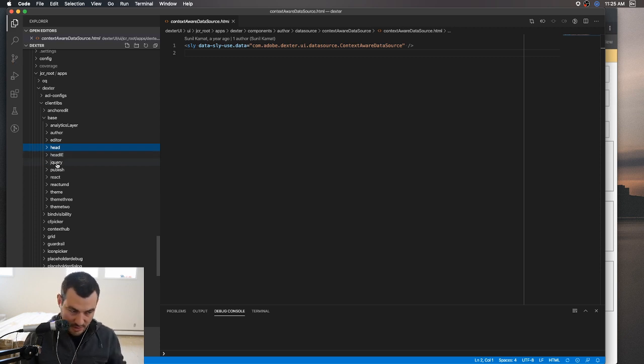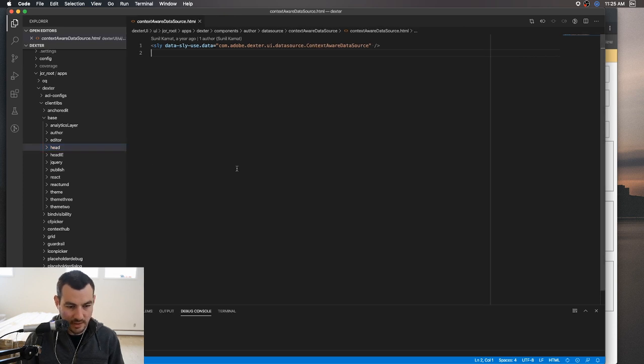We have jQuery when we absolutely need it. So if there's third-party scripts that we integrate, we have something called Forms as a Service. It's a lot like Marketo. It requires jQuery to run, so we have that for when we absolutely need it. Publish is the majority of our stuff. Any React-based components we put in our React client lib. React UMD, so we build on our platform, we supply all these different sites.